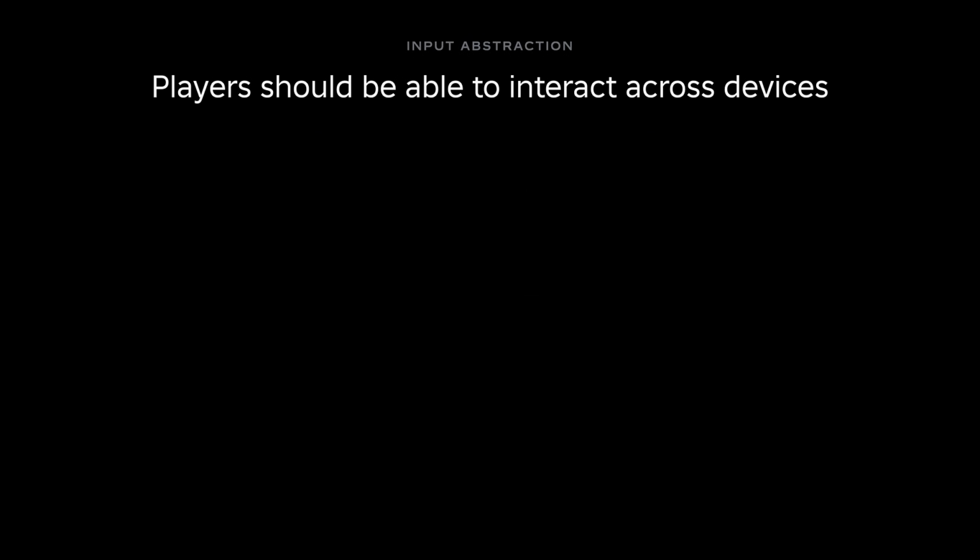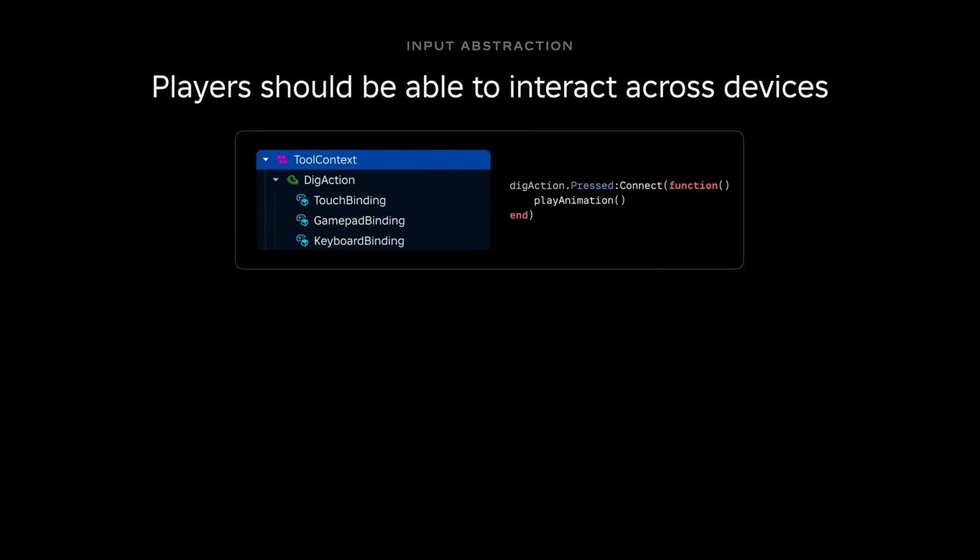For this reason, we released Input Action System. Input Action System lets you define all of these actions, all of these gameplay elements as instances in the Explorer. So you create a tool context, for example, here, or next to that might be the building context, and you put all of these different semantics into the tool context. They might be toggled on and off together, right? You enable the tool group, you disable the tool group, all the actions turn off, turn on the building group. In this example, we made a dig action. We connected a little animation to it.